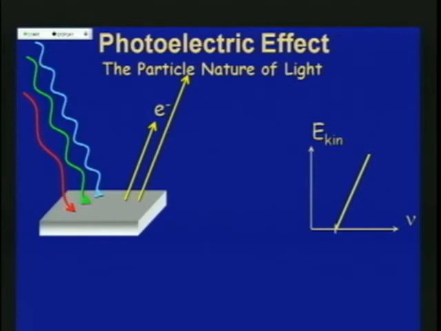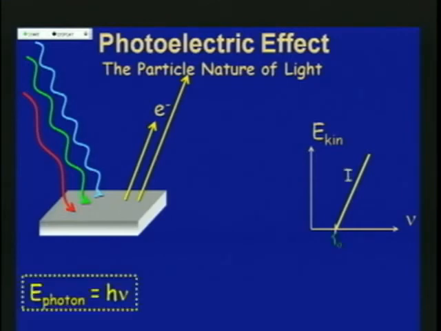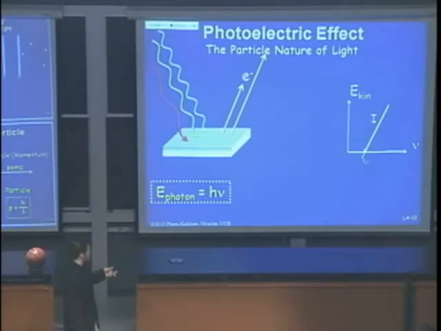There's a difference. Intensity is sort of how many photons you have or how many waves of light you have, and frequency is the color. So you can have the same color and change the intensity, right? So these are two different things, intensity and wavelength or frequency. And this cutoff threshold would be called nu naught. There's some frequency at which all of a sudden we start kicking off these electrons.